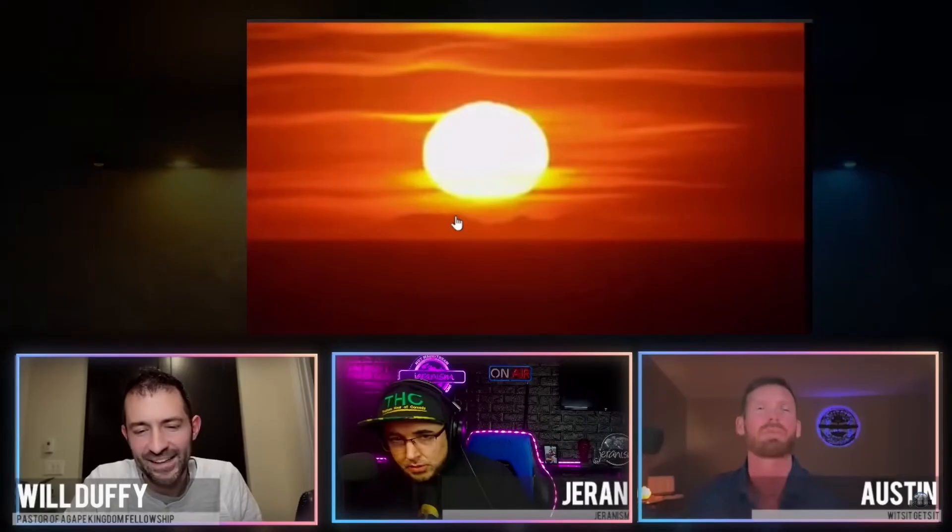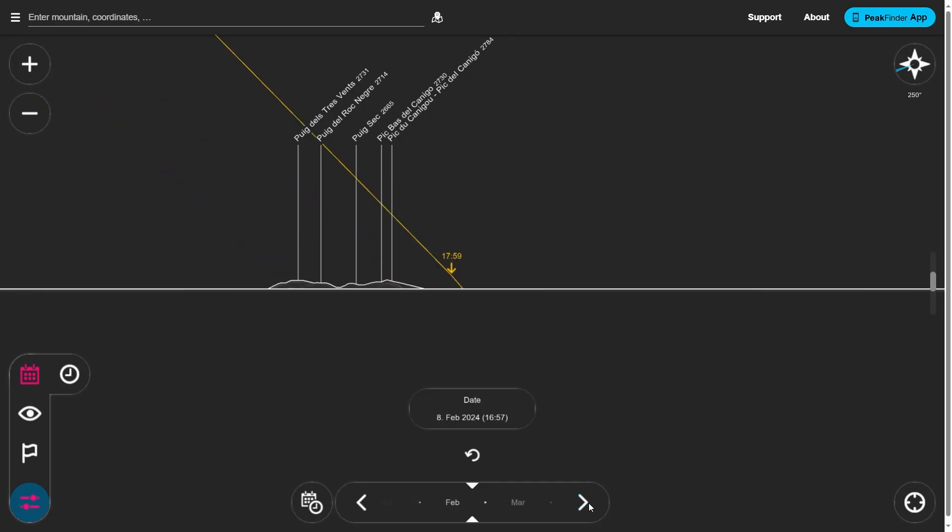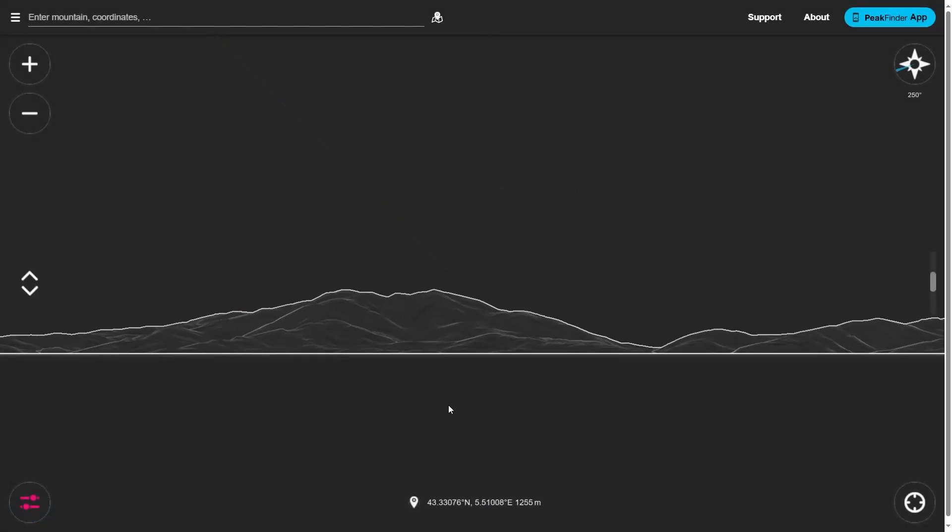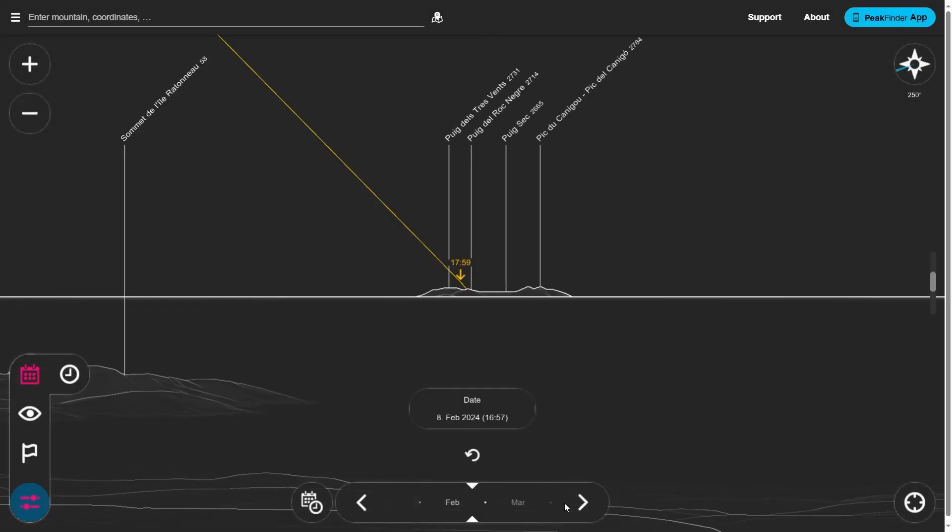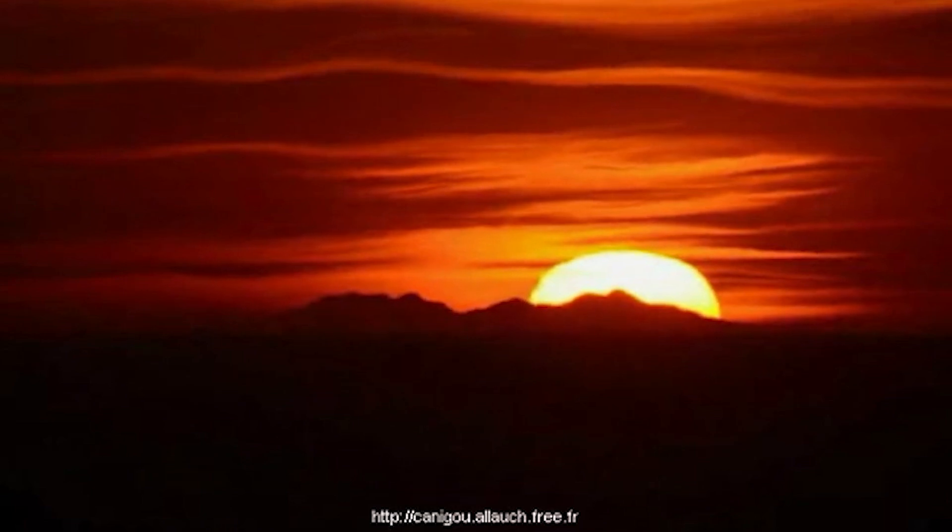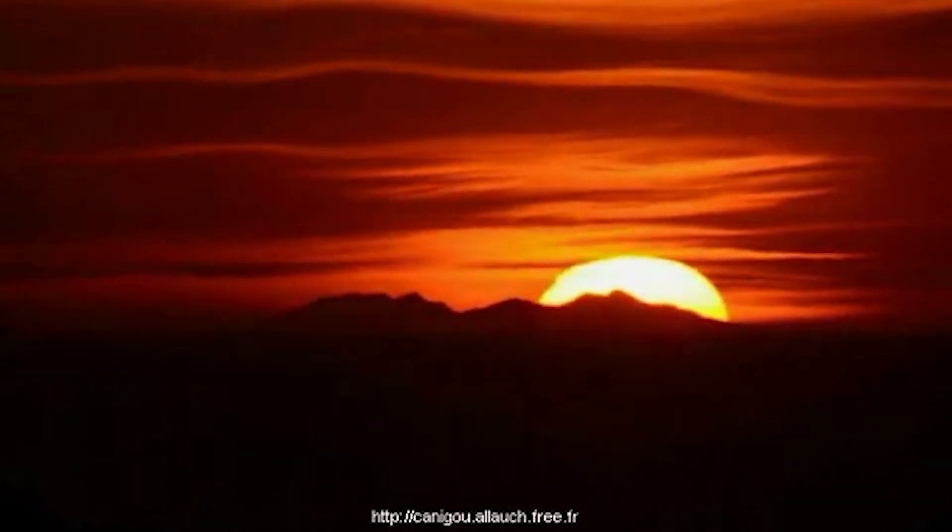But I was wondering, which calculations is Austin actually talking about here? The flat earth or the globe earth predictions? Because from my chat with Bruno and Marc, I learned that they use peak finder for their planning. Peak finder which uses the globe to predict an alignment, not a flat earth. Heck, if the earth is flat, we don't even expect the sunset to happen in the first place. And why didn't the sun shrink during its descent? Yep, I agree. It is rather magical.